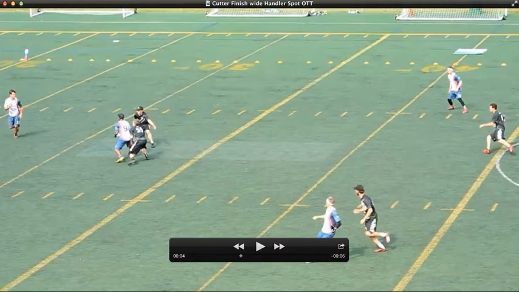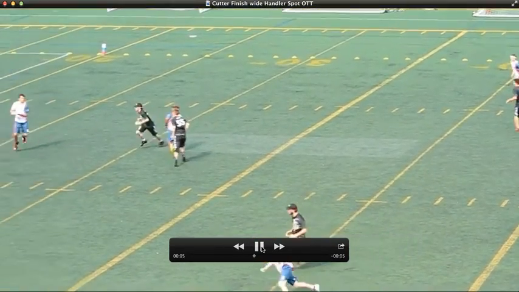First thing is Troy, he's the first isolation cutter. He does not get the disc. In this situation, many times cutters would clear deep, but that's our strong side. We are expecting cutters to be coming through this space, so we do not want to clear out of it. So instead, Troy has a choice to make, and he's going to finish wide and shallow, almost into a handler position. As this unfolds, watch what this does to the defender.